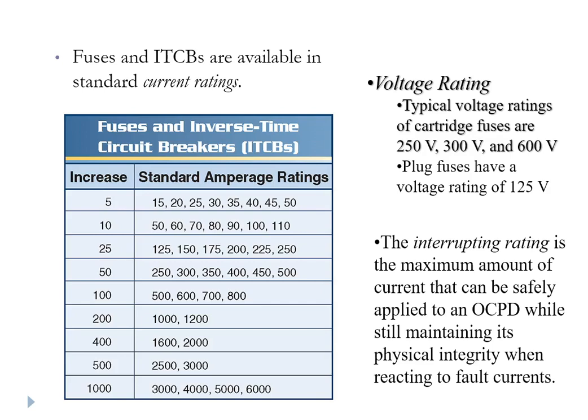Both fuses and inverse time circuit breakers come in fairly standard units with standard voltage ratings, as shown in this chart. You should understand what the interrupt rating is for a fuse or circuit breaker. If the current is really excessive and instantaneously high, it can ionize the air between the contacts of the breaker and it will still conduct — so it's not interrupting current. The interrupt rating is how high a current you can give it without triggering that condition. This is why sometimes we put fuses in series with a circuit breaker, with the fuse trip rating maybe 50 to 100 amps higher than the breaker — as a backup for exceeding the interrupt rating. Typically in that situation, we use a class T fuse.